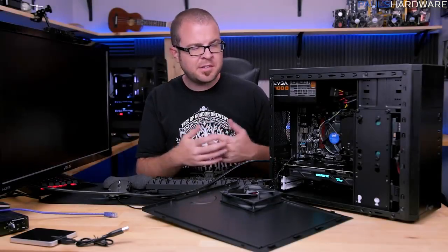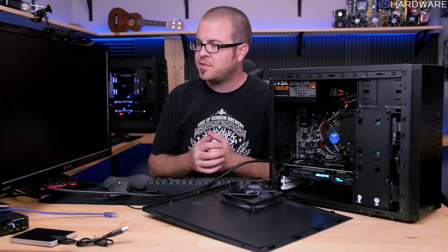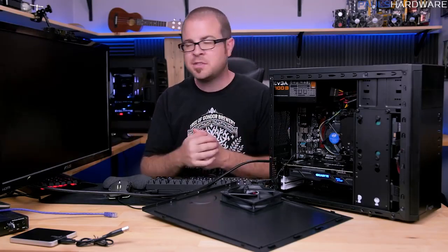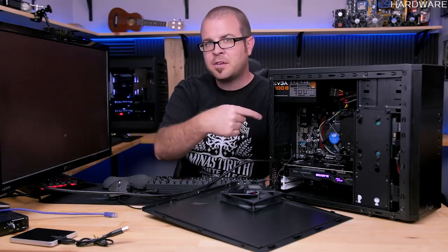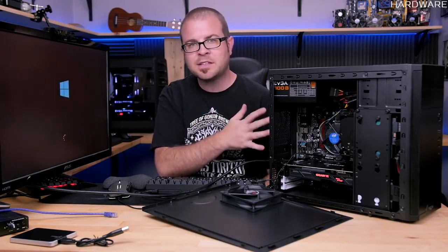So one of the really nice things about installing Windows 10 off of a USB drive, as opposed to the older installation method of installing from an optical disk, is it's a lot faster. This whole process has only taken somewhere in the 10 to 15 minute range. And you'll note that since I used the F11 to boot off of that USB drive, I didn't change the boot order that the motherboard has set up.